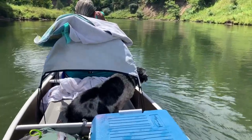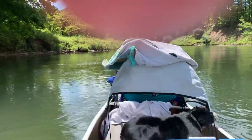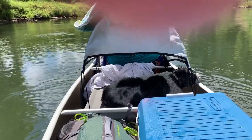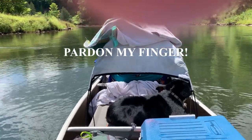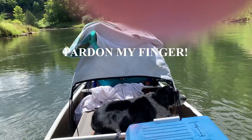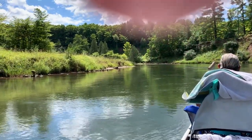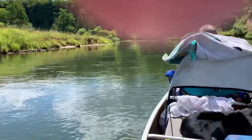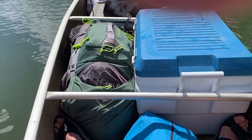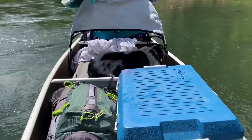Here we are. We're back on the river. Lily's in some good shade. They're a little cabana. Yeah, there's a big group that just went down about 10-15 minutes before we left, so hopefully we don't run into them. We'll go as slow as we can, whatever the current is. But yeah, we got the canoe. Here, see, I got this and I can move back and forth to even the weight out. That's nice. And it's a lot better today as far as the load.